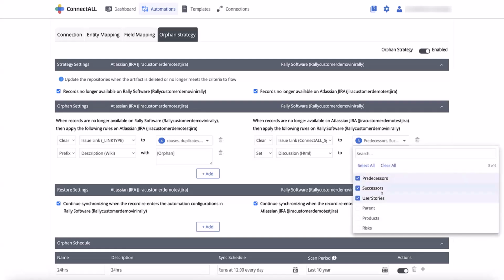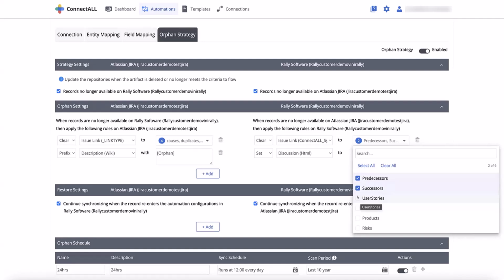When you choose the values here, the link types, these are the possible link types in the relationship configuration. It's a multi-select. You can choose any number of link types that you want to clear that exist in the system, and it will process according to the configuration. Say, for example, you have configured only predecessors and successors to clear, but unmarked user stories.